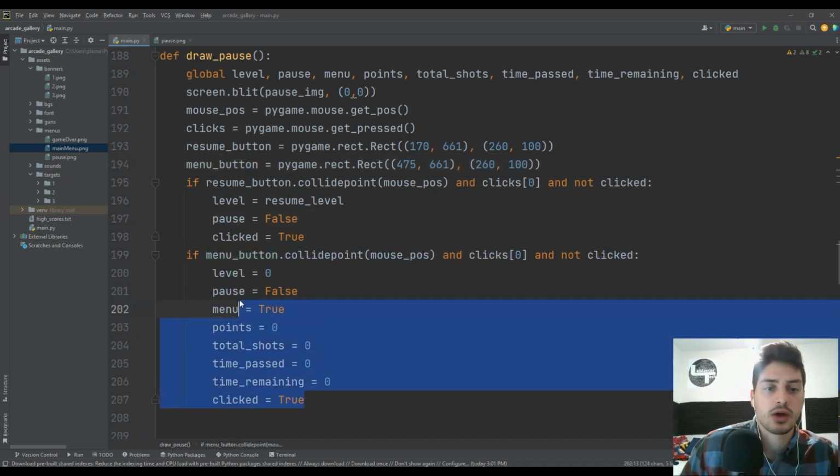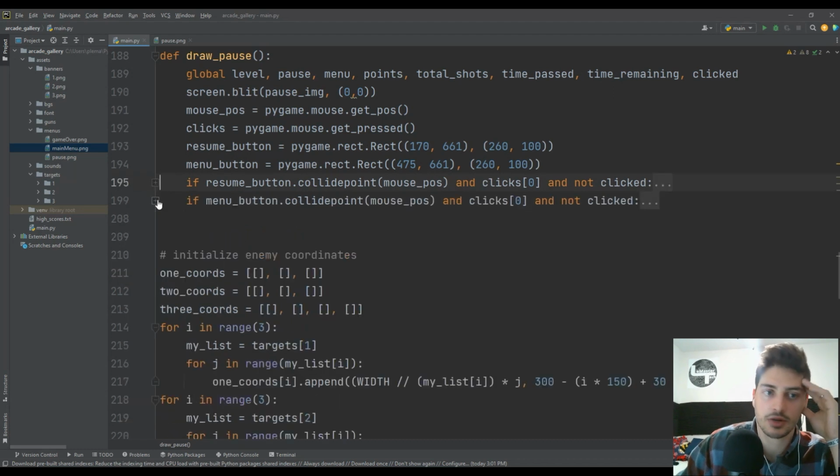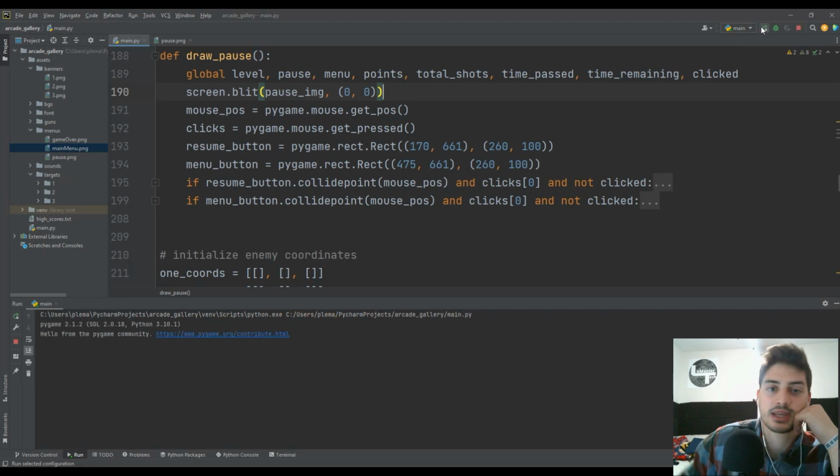Okay, so basically we're saying if we're on the pause menu and we click the no, go back to the main menu, then you're voiding your ability to resume however you were playing. But if you hit the resume button, you're going to go right back into the game like nothing happened. So let's actually test this functionality out. I think that should be everything we need to get it working.